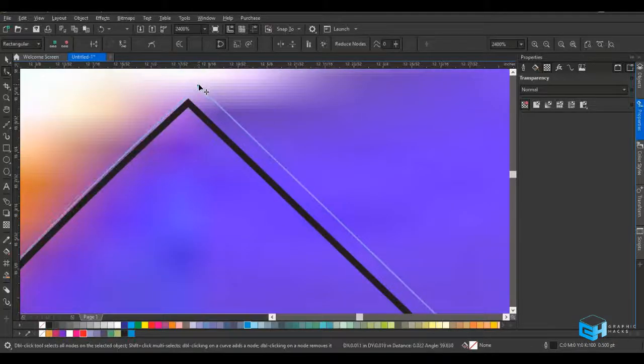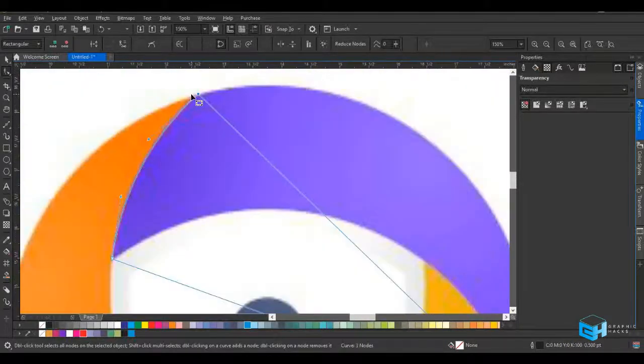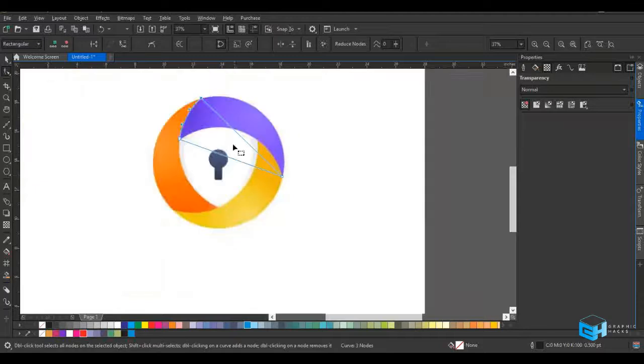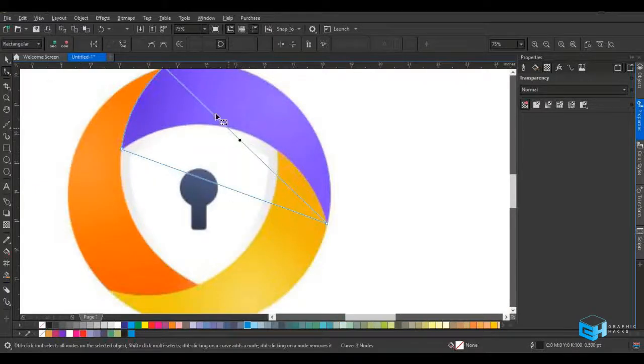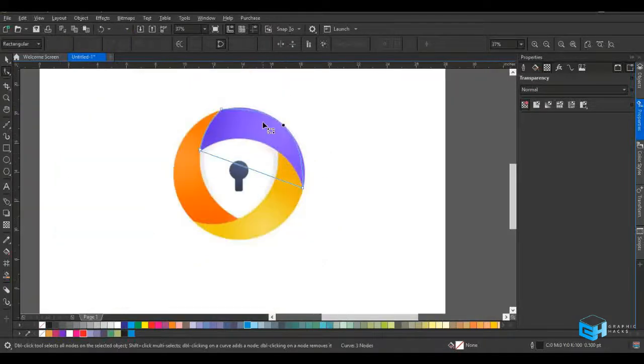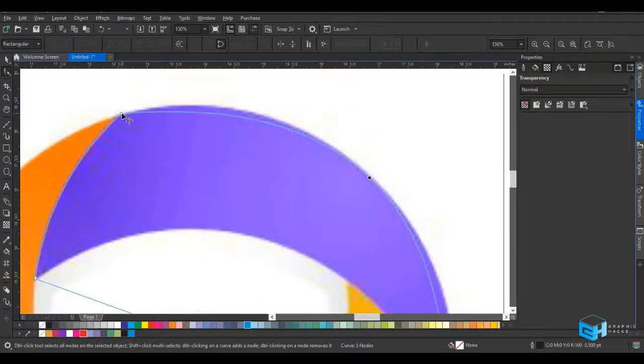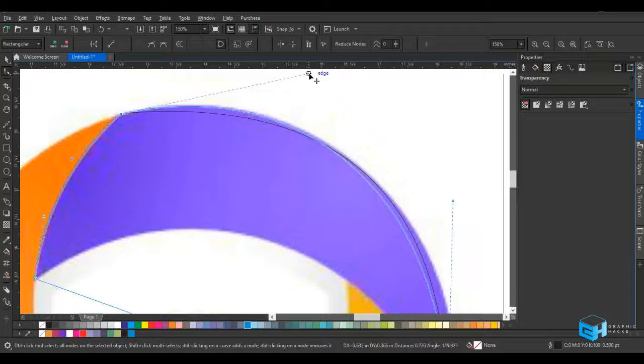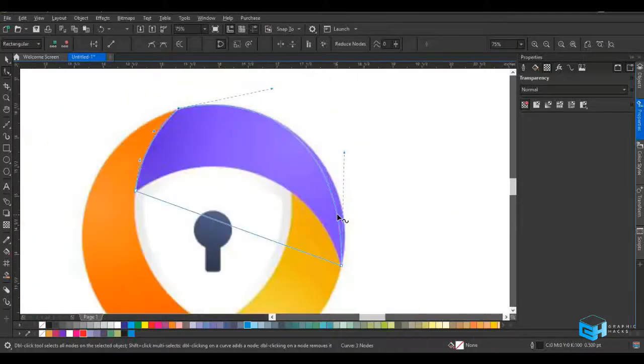Okay, you can also do this. You zoom this, yeah. There are nodes here that can help you do that.